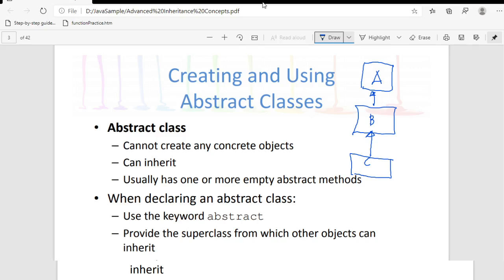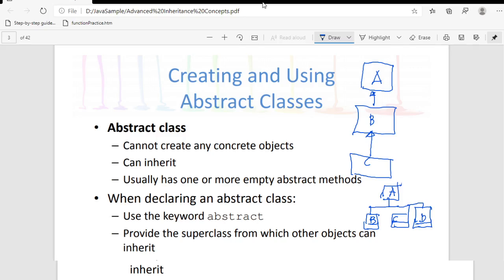Now, this is very okay if there is only one subclass for that certain class, just like this, C is the only subclass of B. But what if we have this scenario? So for example, you have your A and then your class A has subclasses B and C. Okay? And for example, another one, let's say D. And then again, these three subclasses can inherit the operations of A.